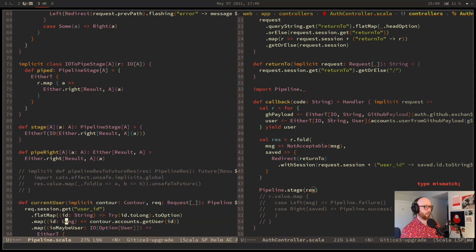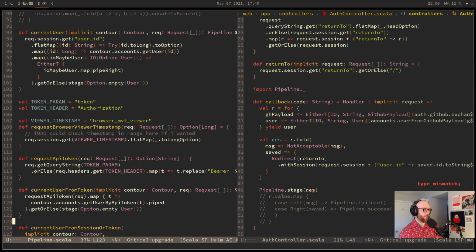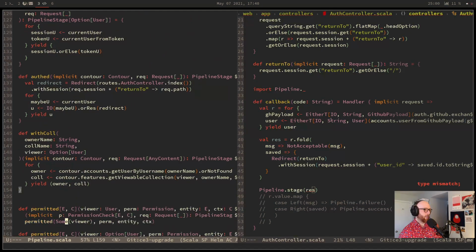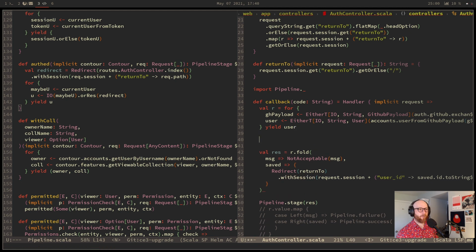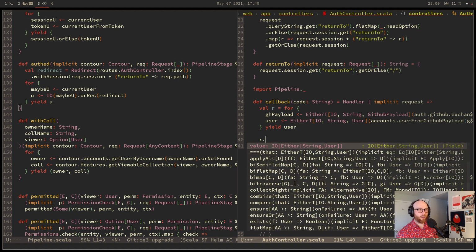Okay. Yeah, this is where this stuff gets ugly, to be honest, when you can't keep the IOs and stuff clean. Why did I do here that made it so screwy? Because R is, yeah.